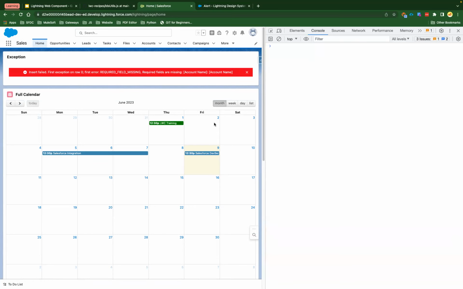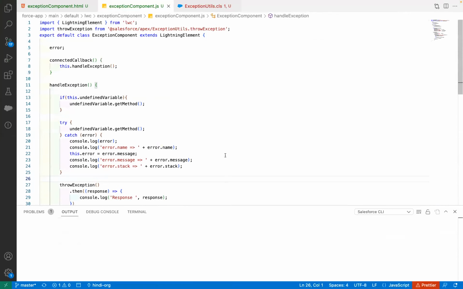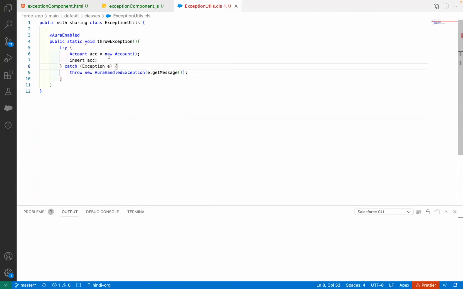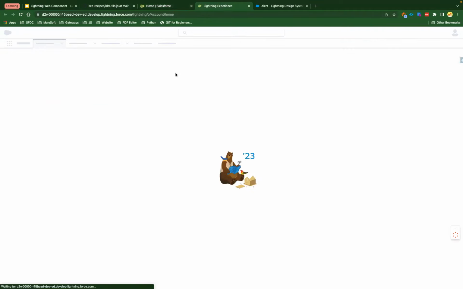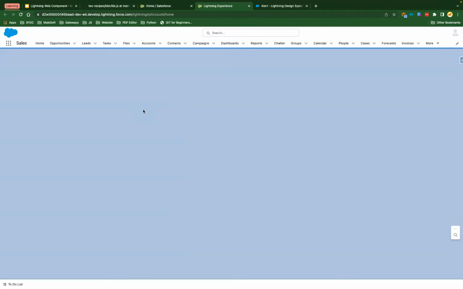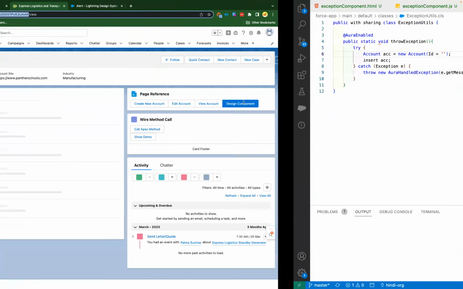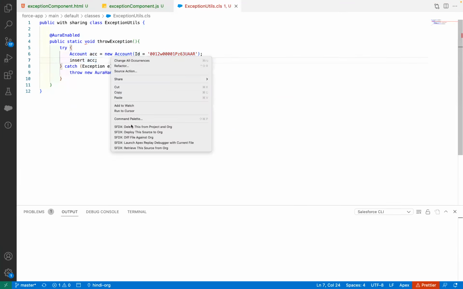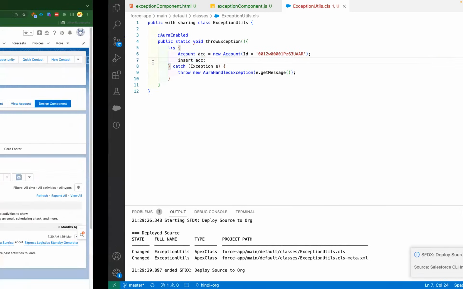Now there could be some use cases where some error is coming up. This was simple for the Apex use case. Let's try, say, account ID equal to, I'm going to have the account ID. We're trying multiple scenarios for the errors so that you know what kind of errors are going to come, and then you can parse them easily. So I'm just going to have an ID, and then again I'm trying to insert it. It will give us the error that ID cannot be specified in an insert call or something.